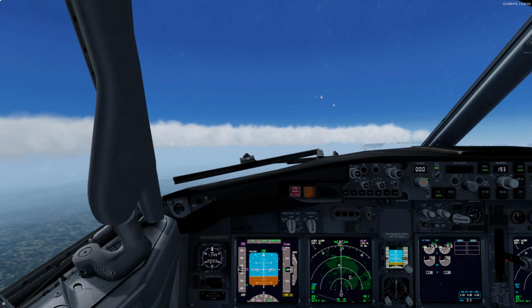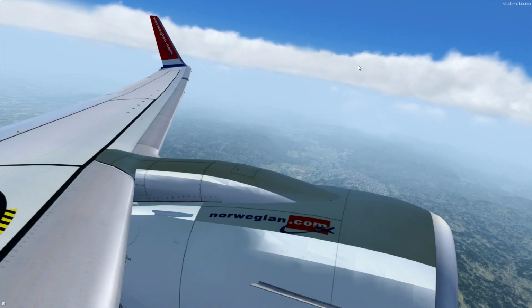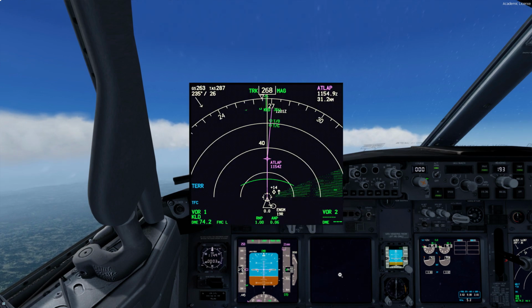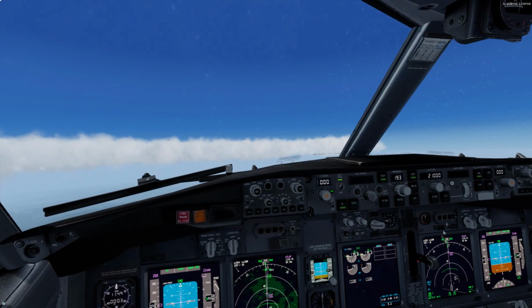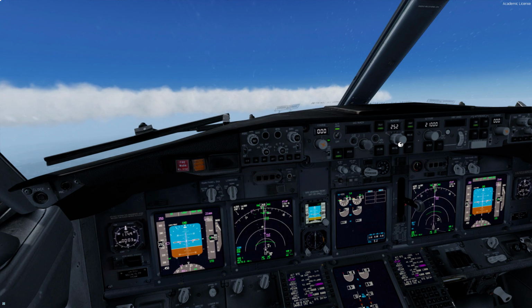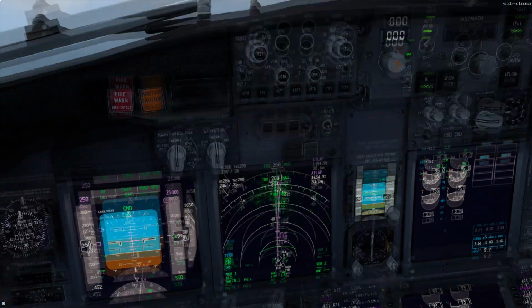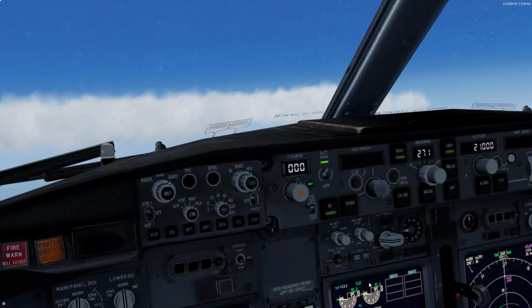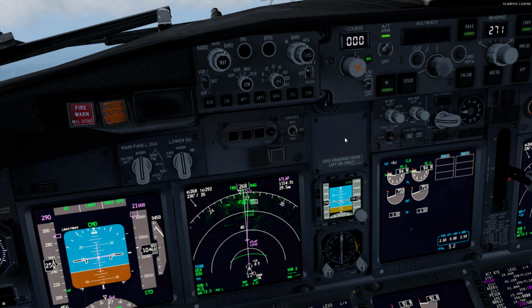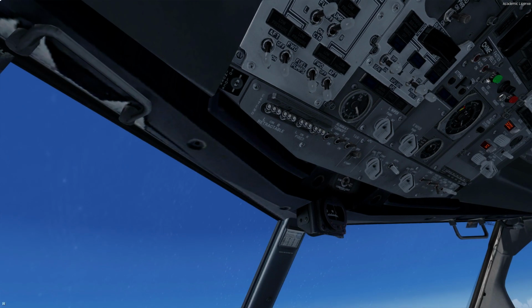Alright, we are airborne. So now we are going direct to LAPS, and then we are heading up to almost our cruise altitude. Looks like we are unable to reach cruise altitude, so we shall see how far up we can get. I've filed 320, but maybe we won't reach that. At 10,000, lights off, and the people can start moving around.